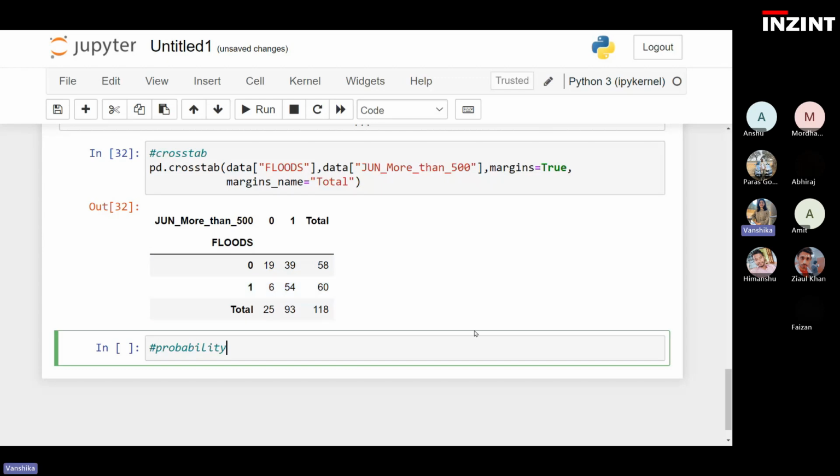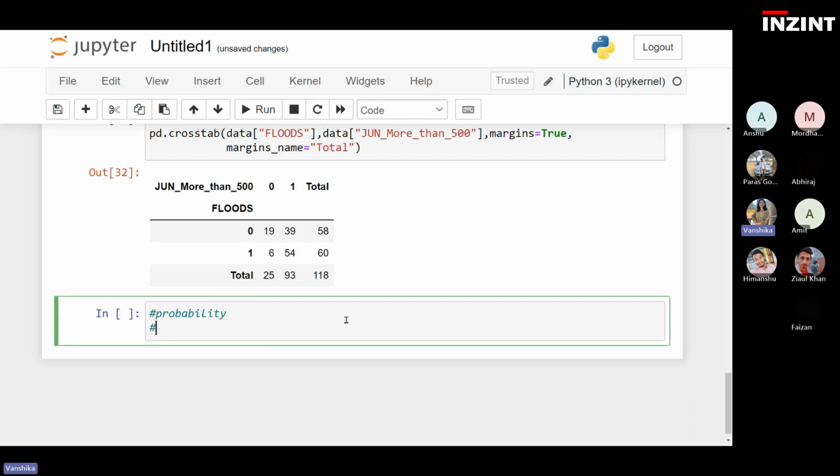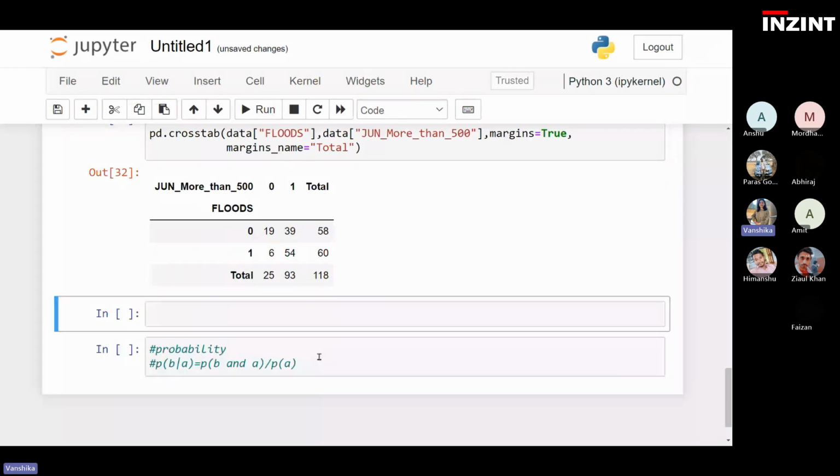Now we are going to step by step calculate all the values that can be put into this formula. मेरे को A की probability चाहिए, मेरे को B conditional A चाहिए, ठीक है. And what B conditional A is, please I'll mention it here. So B conditional A is probability of B and A divided by probability of A. ठीक है. So this is the formula that I'll put there and substitute it with the values.